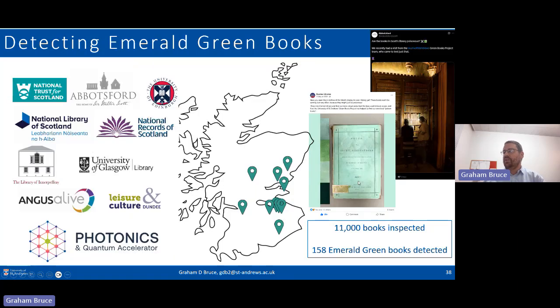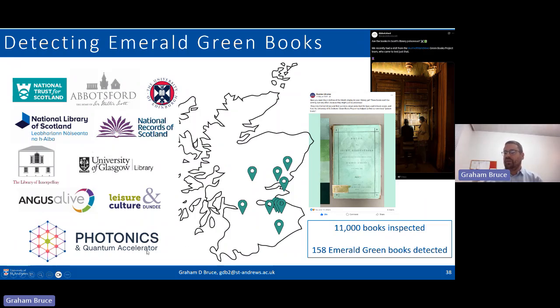So what we've been doing in the last year is that we've been going around a number of collecting institutes across Scotland. So you can see here we've collaborated with National Trust for Scotland, the Abbotsford Trust, where we had access to the Library of Walter Scott, University of Edinburgh and Glasgow, Library of Innerpeffray, which is the oldest lending library in the world, as well as National Library of Scotland, National Records of Scotland, and a few local council libraries as well.